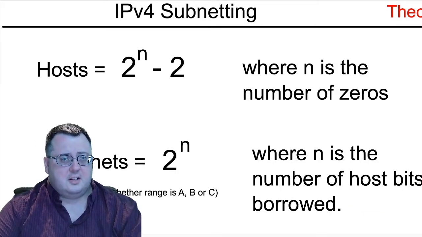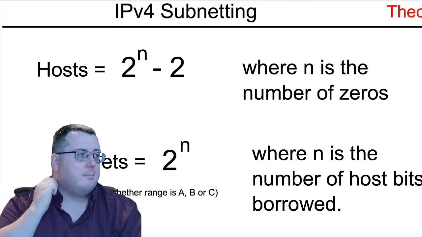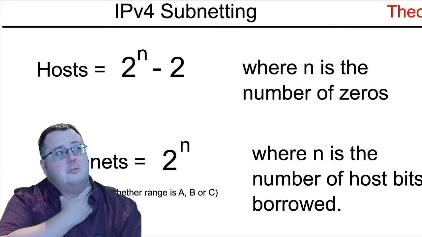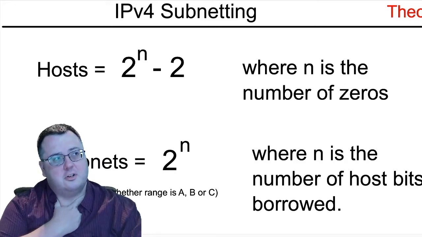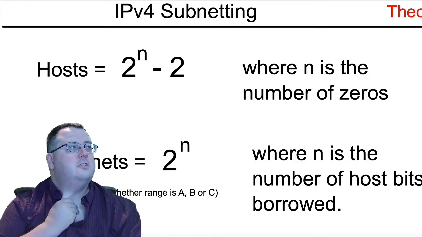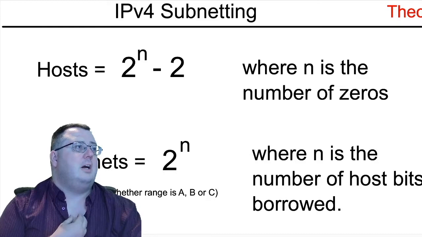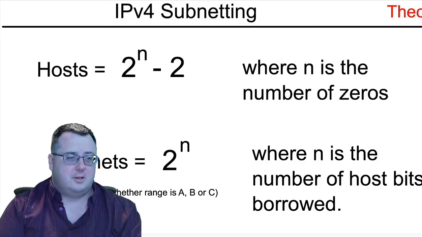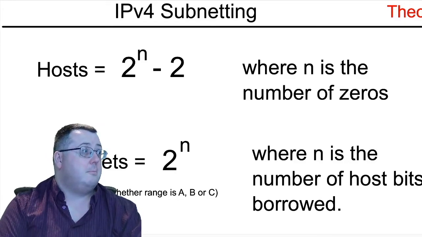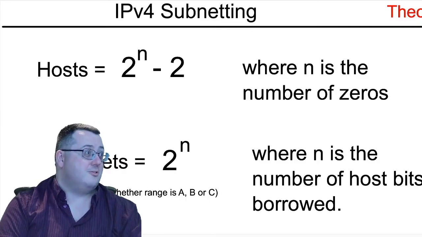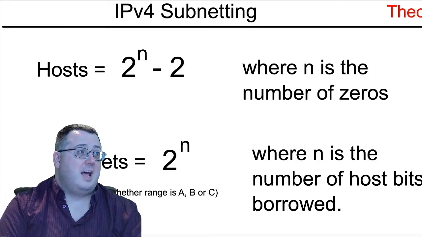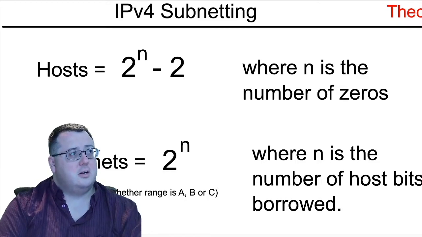Next slide. Another useful thing to know is about the number of valid hosts. So to calculate the number of valid hosts on a network, you need to use the formula 2 to the power n minus 2, and that's because of the reasoning I just told you. The minus 2 represents the network address and the broadcast address, so you can't have them as a valid host address. That's why we have to subtract the 2. And n is the number of zeros in the subnet mask.